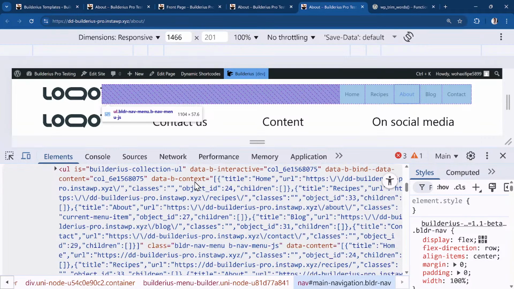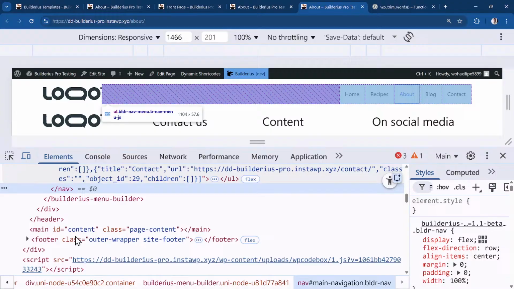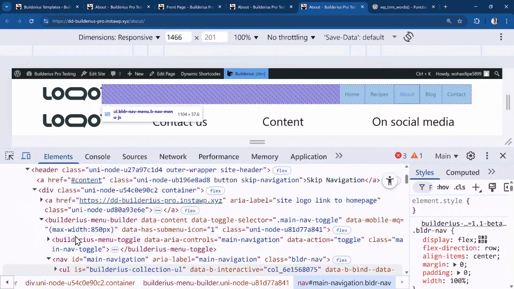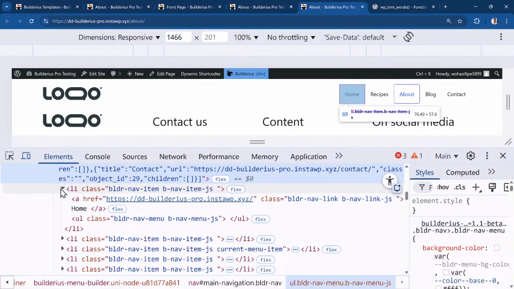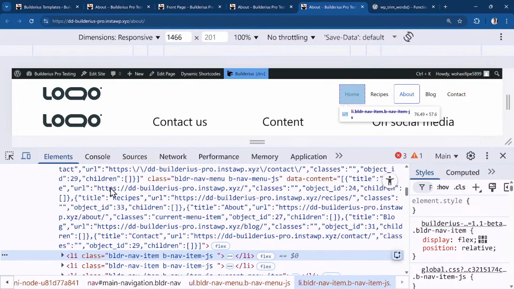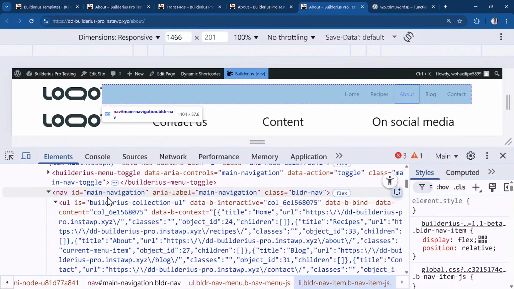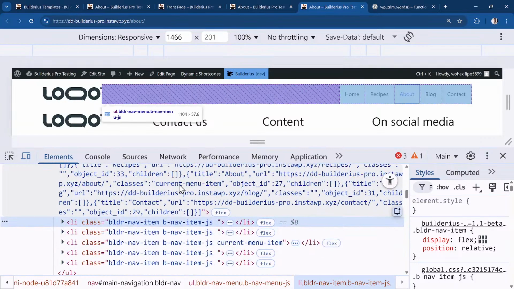So that's data B context that gives it the context of what data to retrieve. But you can get your nav, your UL, then within the UL, you have your LIs. You don't see anything that relates to the template. The only thing that lets you know it's from a template, from a collection, is this long data attribute. It is a necessary evil, basically.